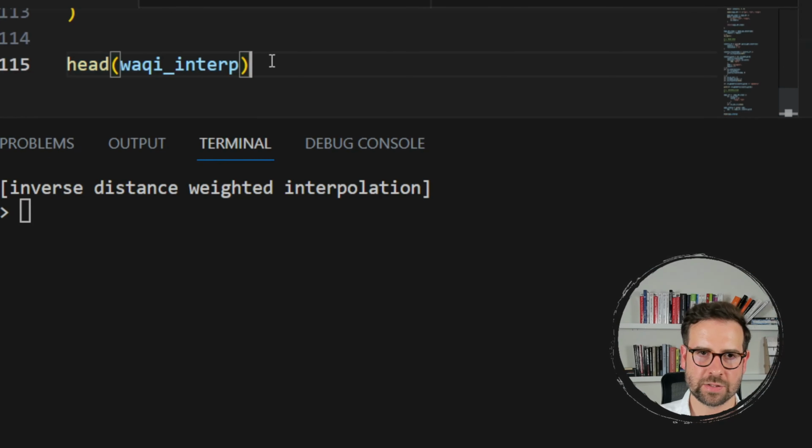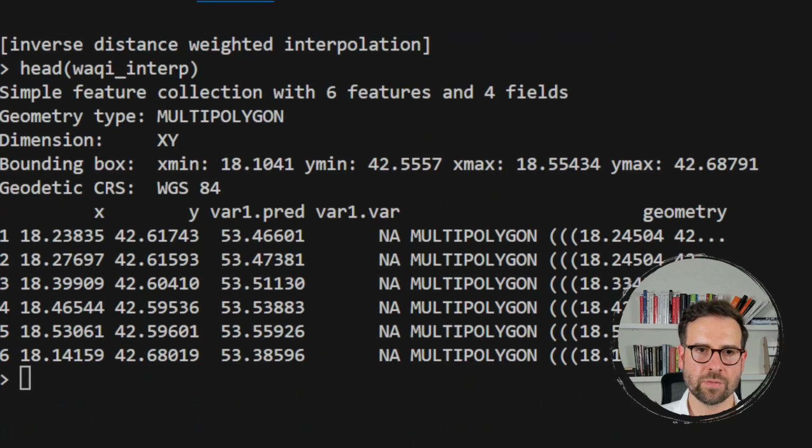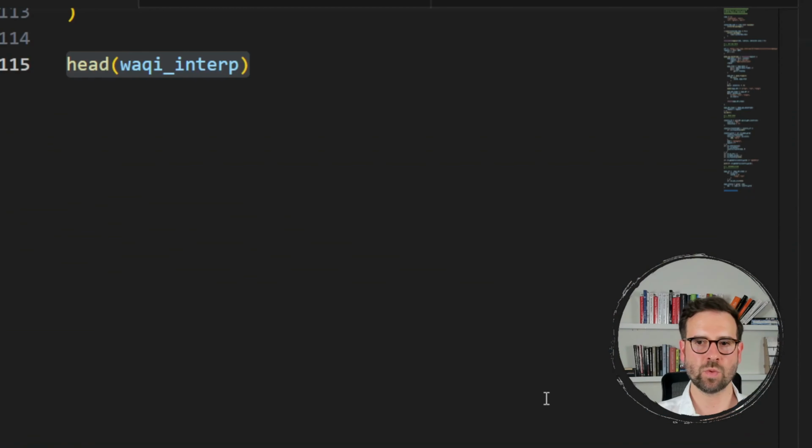I'm going to quickly pull up this terminal so that you can see what's going on. So it's not a DF format, it's actually an SF format, obviously, because we provided 2 SF objects to it. And we know that it's SF format because it says here that it has a geometry field. So here we got several things. Of course, we have the coordinates. Now the coordinates here are expanded. So here it shows only the first 6 features, but I can tell you this has actually a few thousand. So we successfully interpolated. The third column here is the predicted value, of course, for all those cells that do not have one. And then finally, this is the geometry object. So this is what we have.